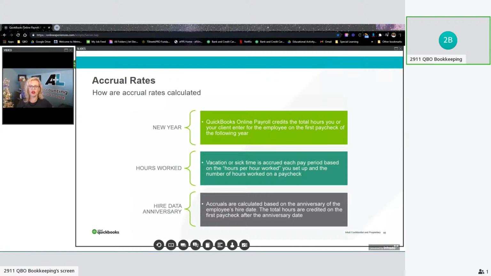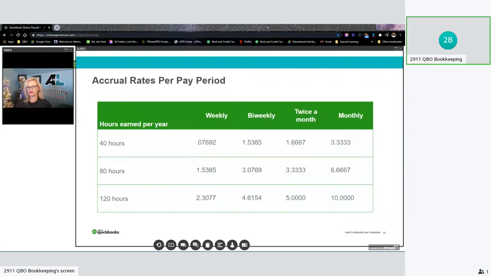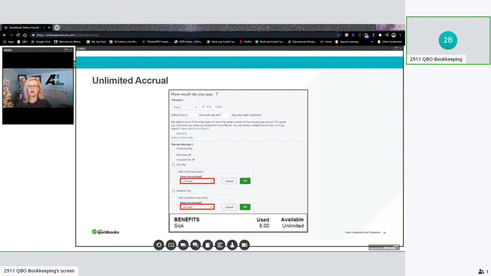And then that hire anniversary date, that really is all about that first paycheck, and then each anniversary check is how some of those are going to be calculated on that annual basis. So for example, say that you have 40 hours earned, and then you want to know how do those accrual rates work. Here's just a schedule that would tell you some calculations in order to be able to figure out what those rates are going to be, and what would be the end results in having time off, and being able to tell your employee how much time they can take.